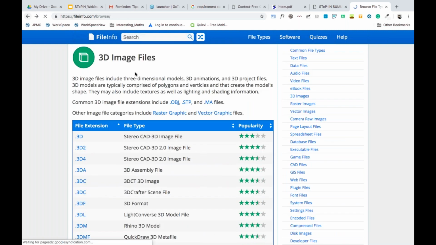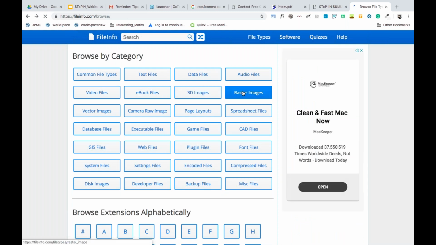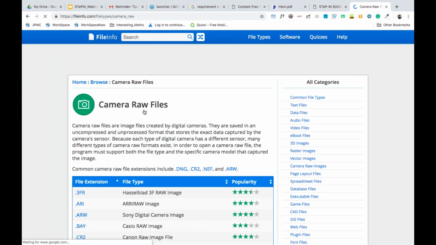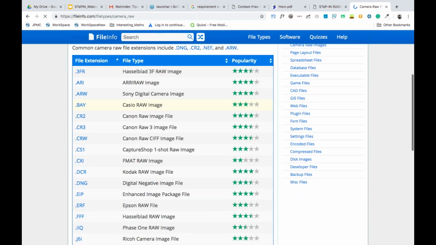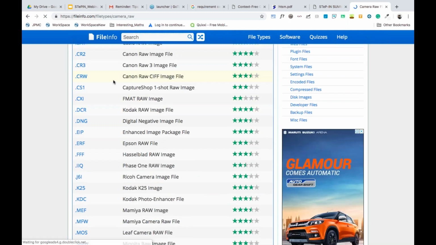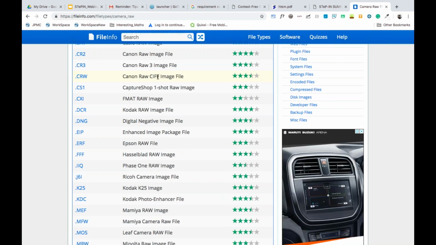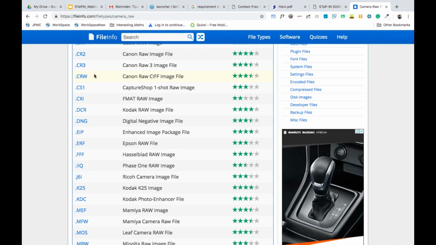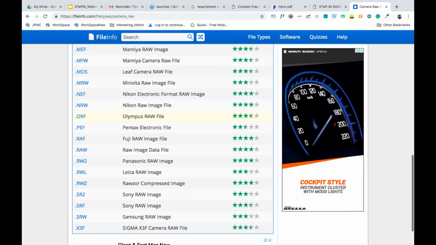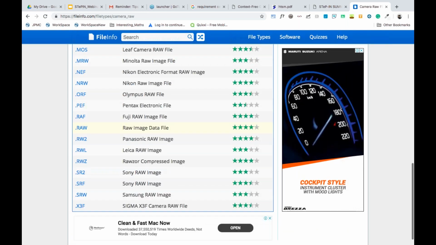Okay, now these are my questions to the product owners. Now camera raw images. This is also Canon, the camera company, Canon raw CIFF image file. So CRW is supported or not supported, right? So what about these images?